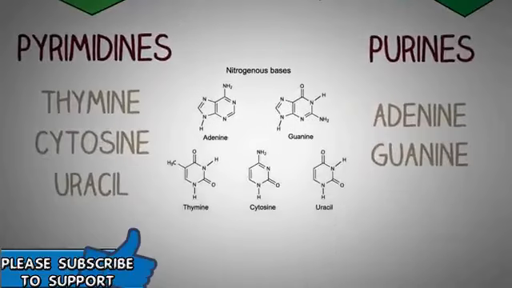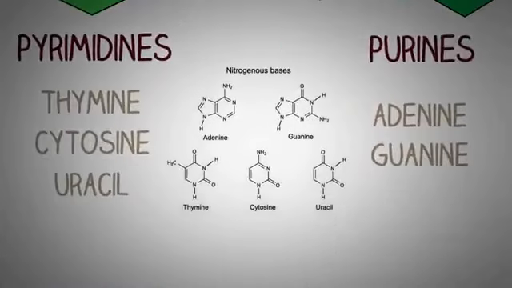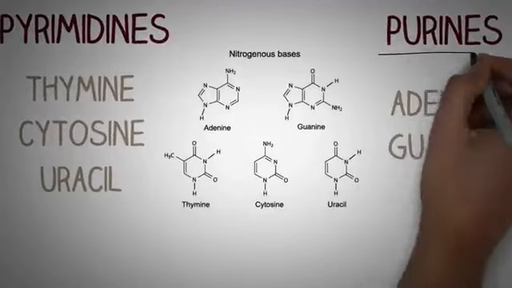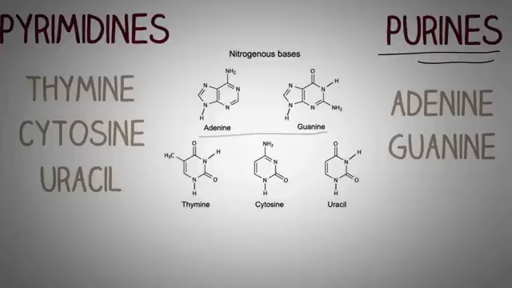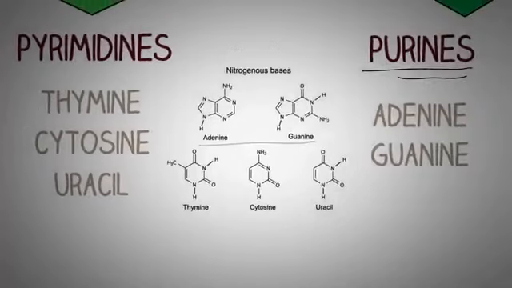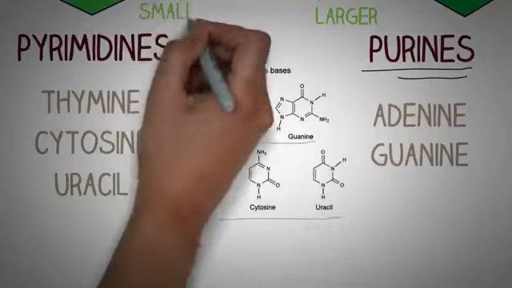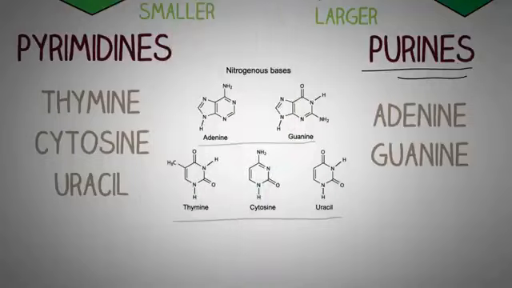In the center you can see the chemical structure of each of these bases. As you can see, the purines, which are double ring structures, are adenine and guanine. Due to the presence of double rings, these purines are larger as compared to the pyrimidines. The thymine, cytosine and uracil all are single ring structures and they are smaller as compared to the purines. The difference in the size of these bases is very important as it helps to pair these bases in the structure of DNA properly, which we'll study later.